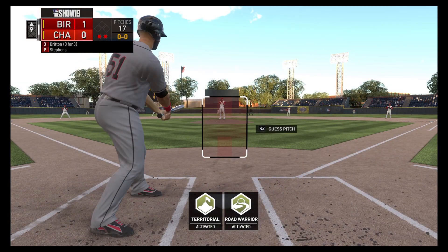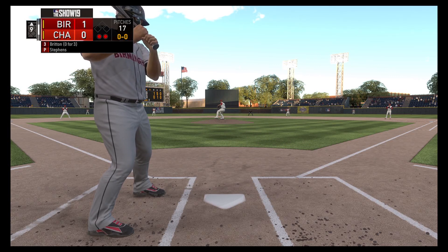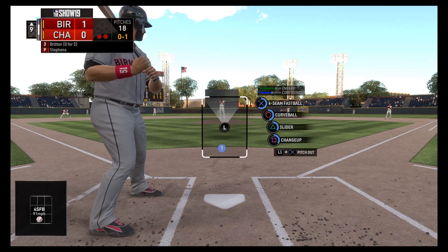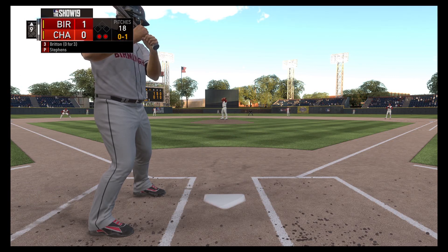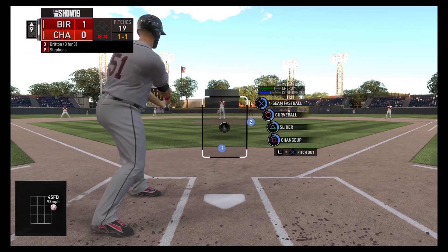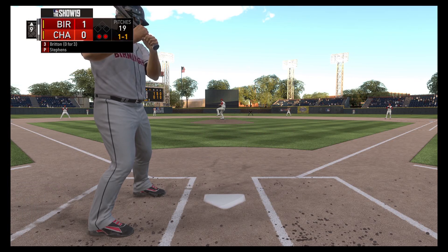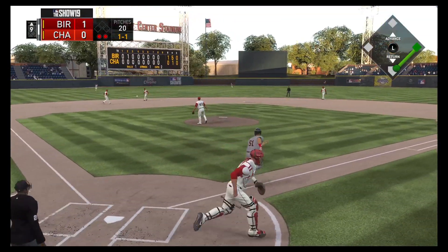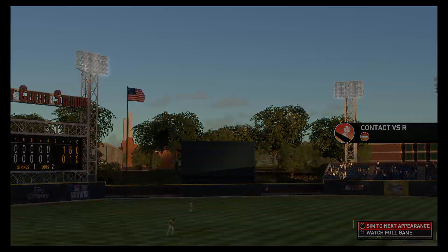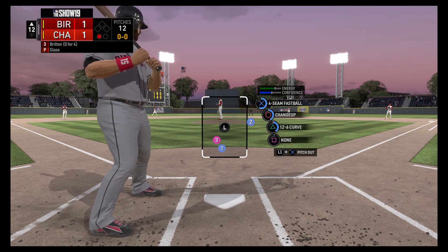Top of the ninth, none on, two dead. Four seam, curve, slider, change. Ready with the first pitch — four seamer down low, but that gets the zone for a strike. To be a bit more selective this time — we haven't had very good at-bats so far. Outside, four seamer, very close. Hit on the ground — to his right, Alfonso — throw in the dirt but a good scoop at first saves an error as the side is retired. Two terrible games. Lucky. Stepping in, ready for another shot — we're not really lucky, but still. Might be able to get a hit here.